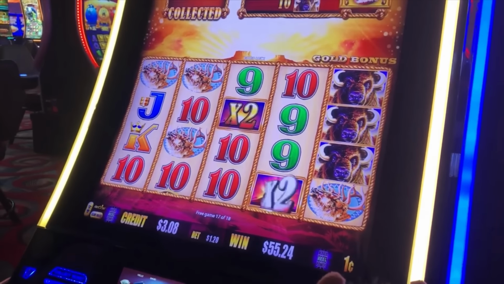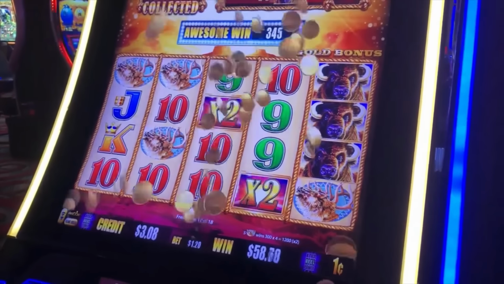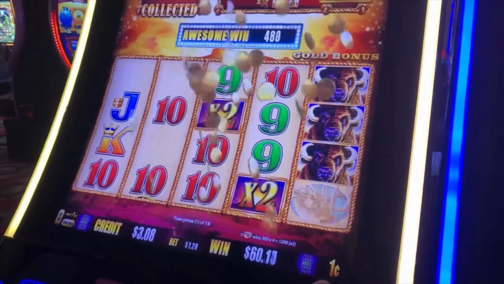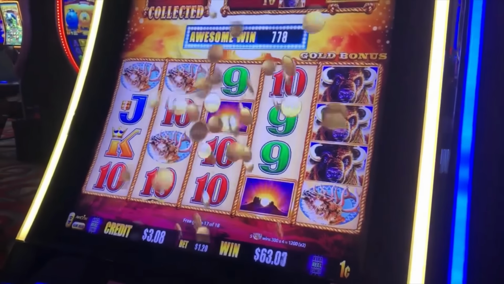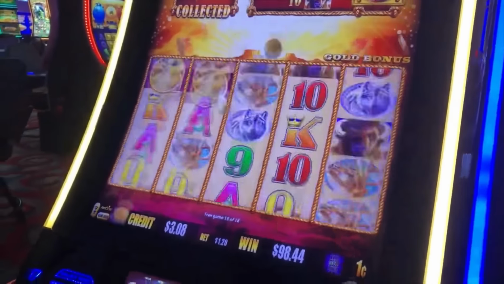For the elk, and about 20 bucks for the 10s. That's about 44 bucks. Almost at 100 times bet. There you go. Fantastic. 100 bucks. You need it, yeah.